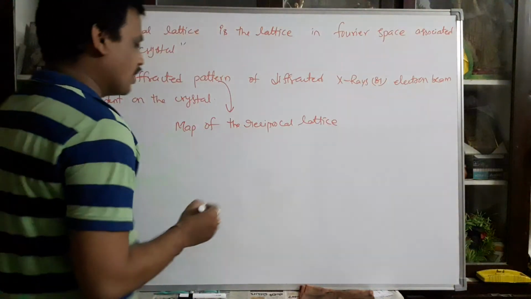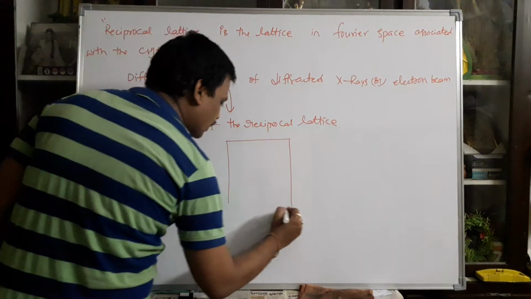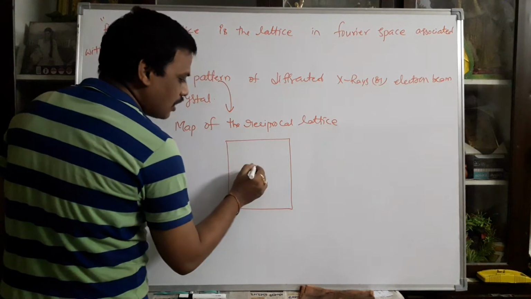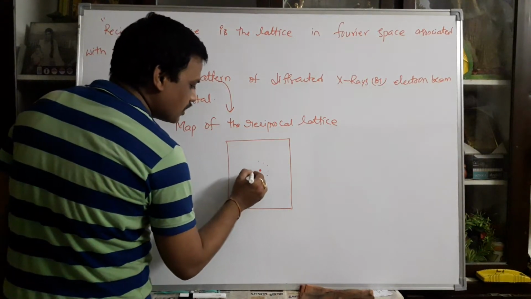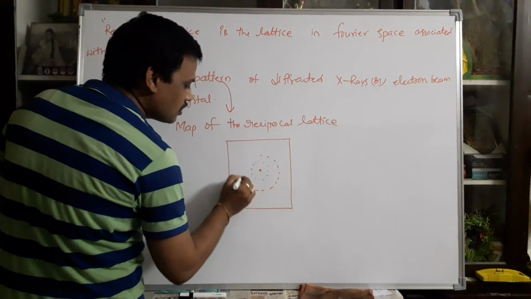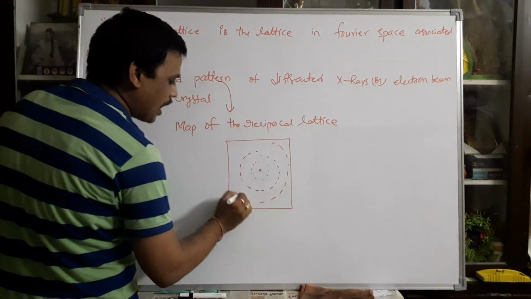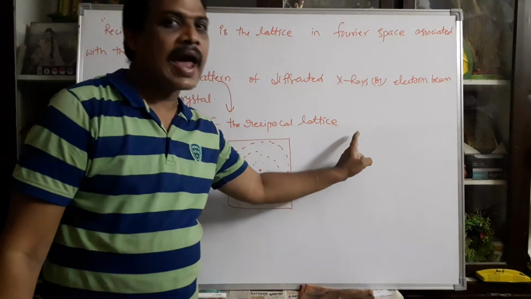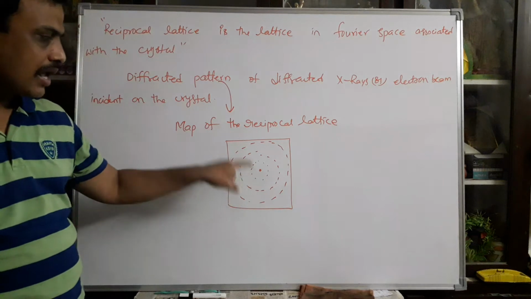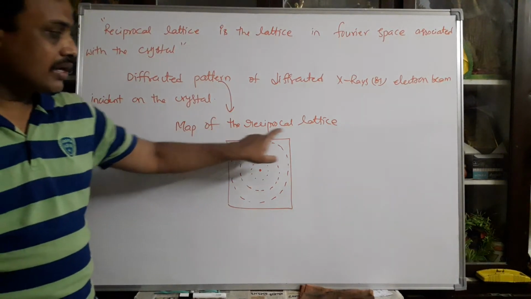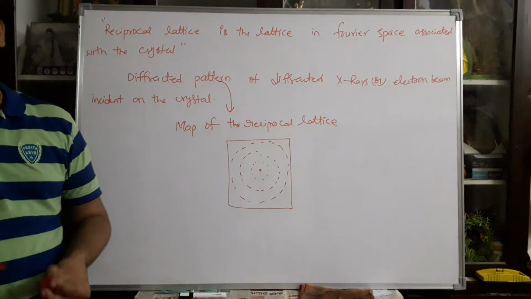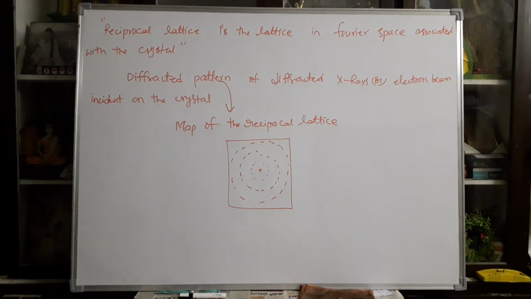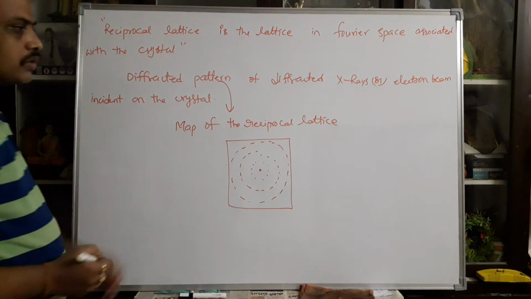According to the Laue pattern, rotating crystal method or powder method, in any crystallographic method, each and every diffracted pattern is observed on the photographic plate like this. In our Laue pattern, the central maximum exists, and around the central maximum concentric fringes are formed. These concentric fringes, or this Laue pattern, is mainly a collection of reciprocal lattice points. This diffraction pattern is the collection of the reciprocal lattice. So, the diffraction pattern is created by using the reciprocal lattice. It is very useful to explain.